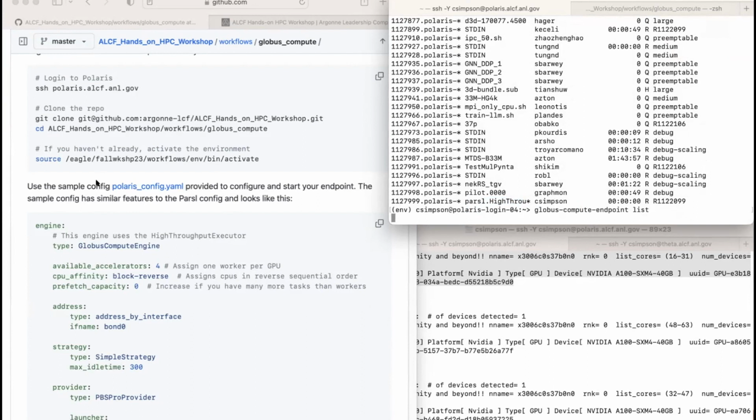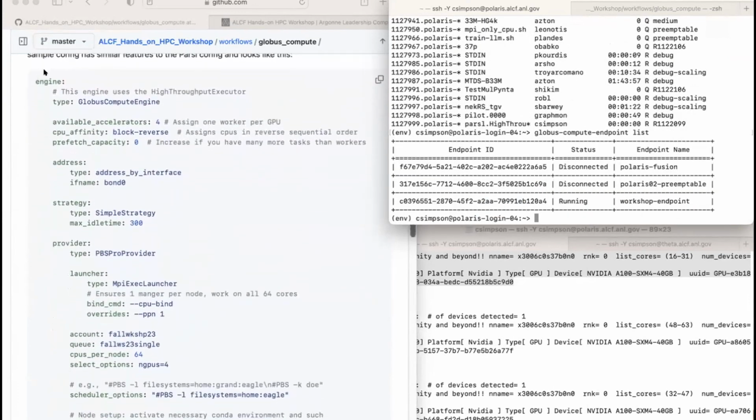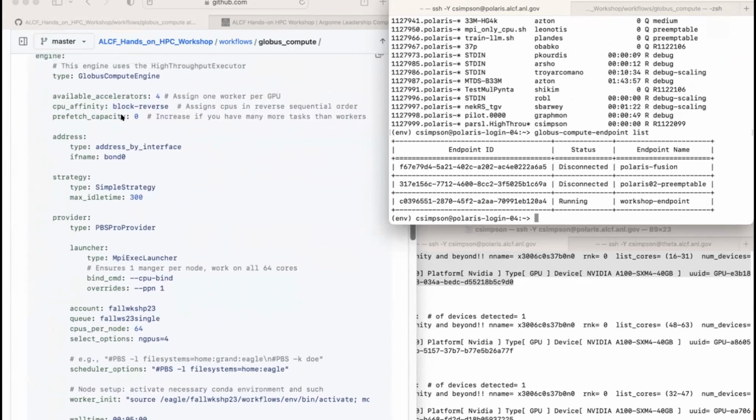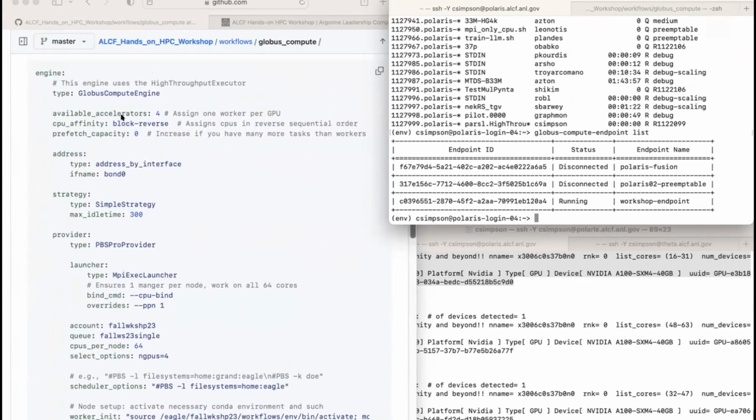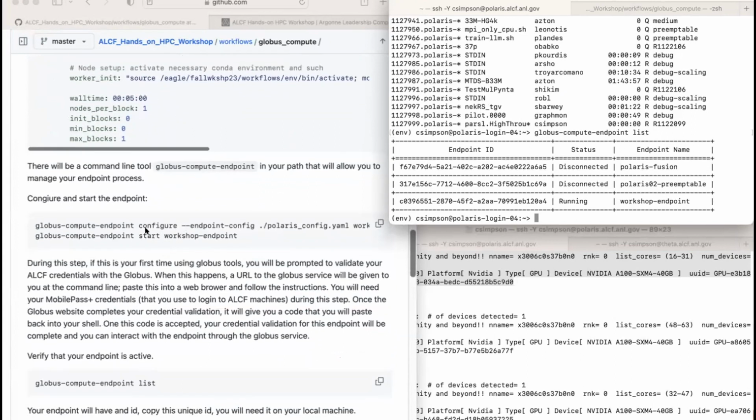To create an endpoint, you have to use a configuration, and I have a sample one here that will set up workers in exactly the same way as the Parsl one I just discussed. But rather than expressed as a Python object, it has the format of a YAML file. To set up your own endpoint, you would run globus-compute-endpoint configure, pass it your configuration, and then give it the name you want.